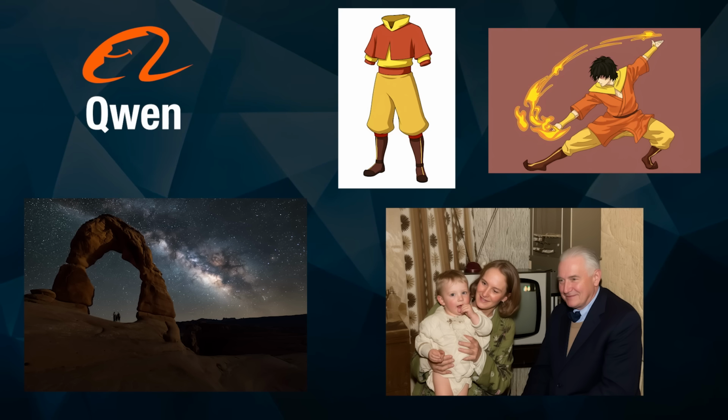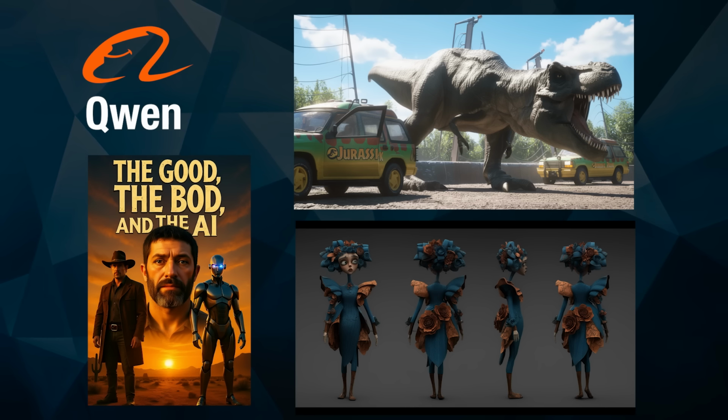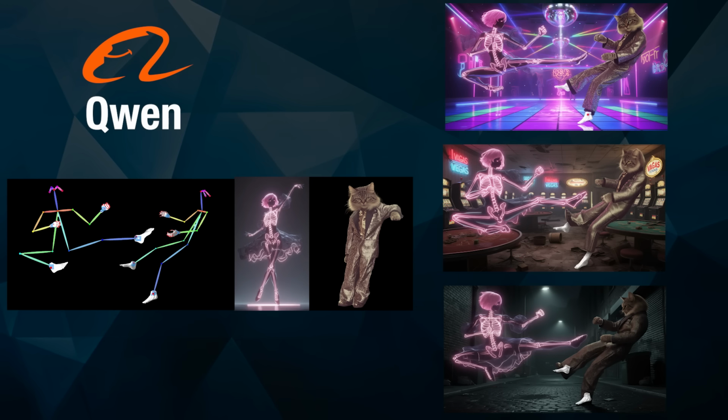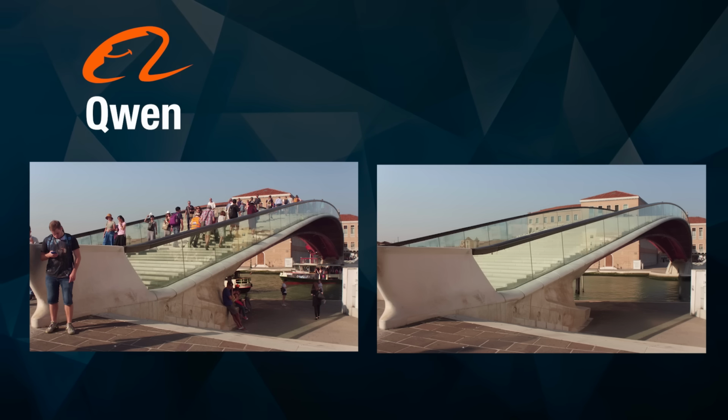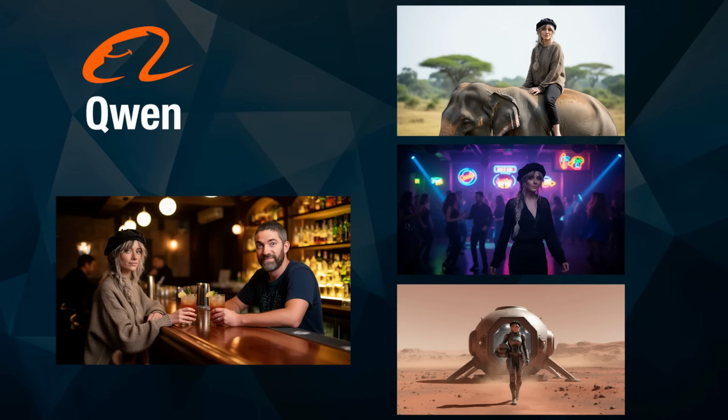I want to try to summarize everything I've covered here. I'll just go tool by tool. So Qwen was okay at a lot of the challenges, but the only time it was the winner was when using the stick figure for poses. It did amazing with that. It was also about tied for the removing people prompt and was passable in a lot of these, just rarely was the winner.